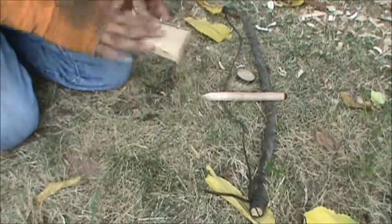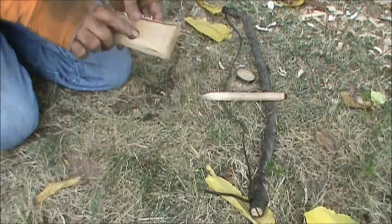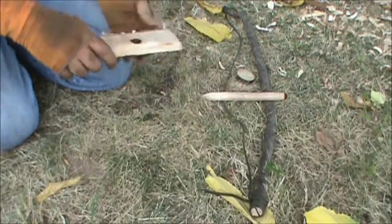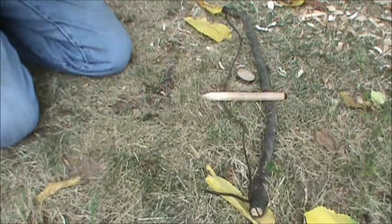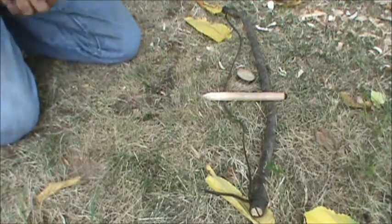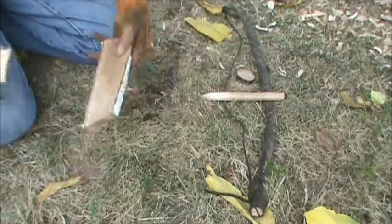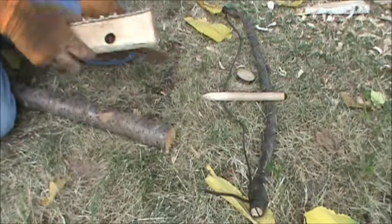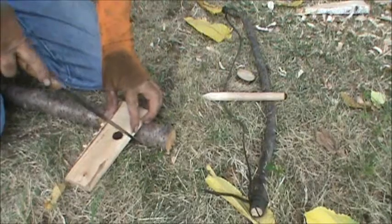Yeah, that took a little bit for it to warm up before it started biting in. I'll have to work it a little bit, I think, to get a coal. It's definitely a little bit harder wood. Go ahead and get this divot started here.